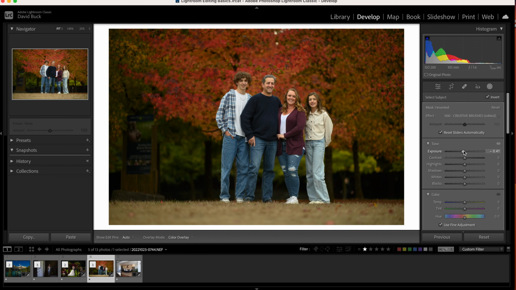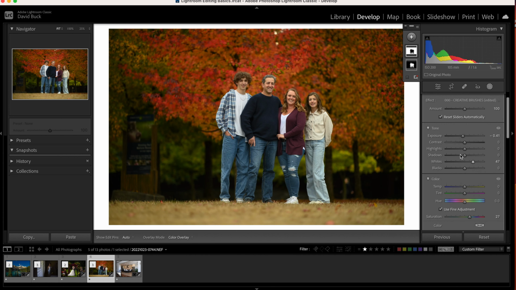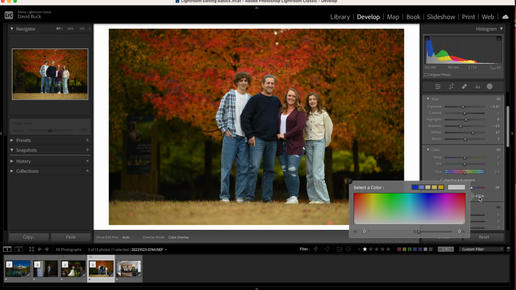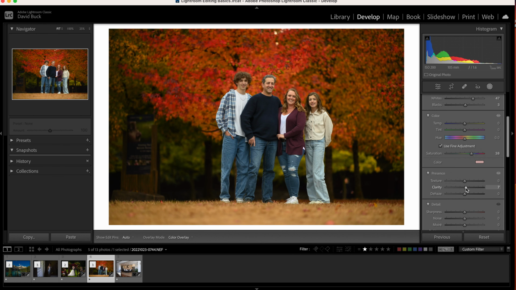And we're going to bring it down a little bit. We're going to add our color in there. We're going to bring up our whites and our highlights and bring down our shadows. And we really want this thing to be colorful and beautiful as it was when we were there. And for fun, just for fun, we're going to add a little bit of color in there. And we can dial that up to where we want it. Add some clarity and some of that dehazing.